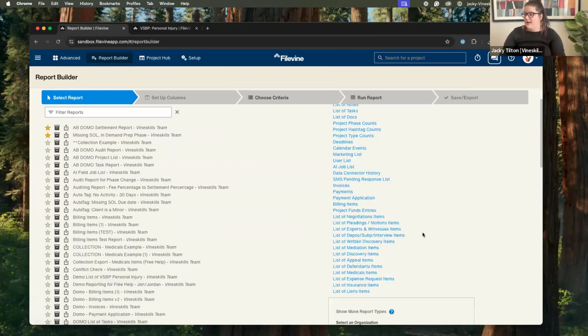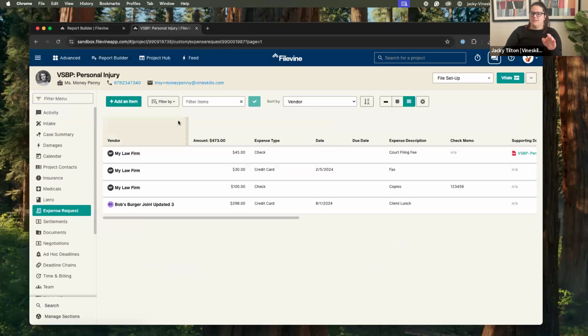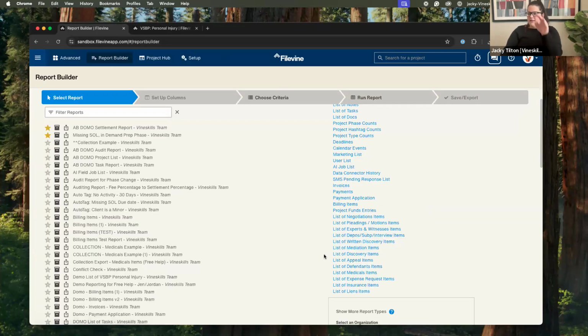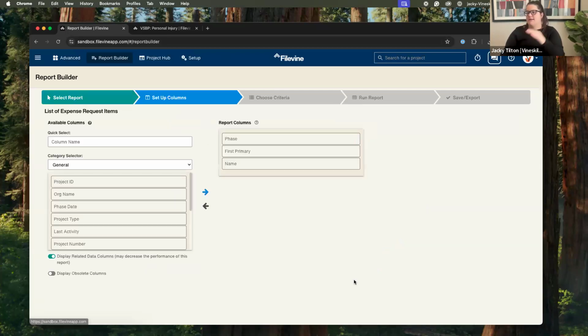And then I can go in and see how I gained additional list options. So project list report, I was able to choose, but if I want to choose anything in the collection, I need to choose that project type pretty early on when I try to build that report to gather which type of report I'm looking for. I want to go in and you'll notice list of blank items. This is all of the collection sections here. So you'll notice that anything in the right here, list of, are collection section items as well. So I'll go ahead and let's do a list of expense request items.